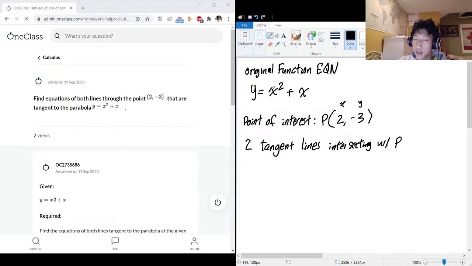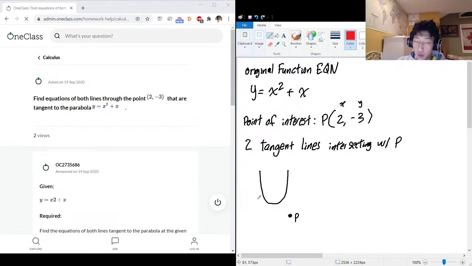Okay, so first let's do a little analysis of what we're going to see on our original function equation. We see that the leading coefficient for the x squared term is +1. Since it's positive, we know that this parabola is going to be opening upwards, kind of like a cup shape or a U shape. So something like this. We're going to have a point P somewhere. This is just to get a rough idea. We don't necessarily need super detailed diagrams.